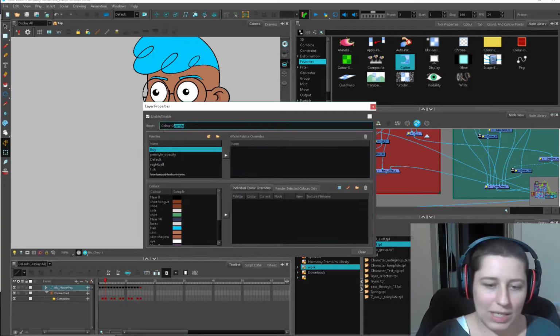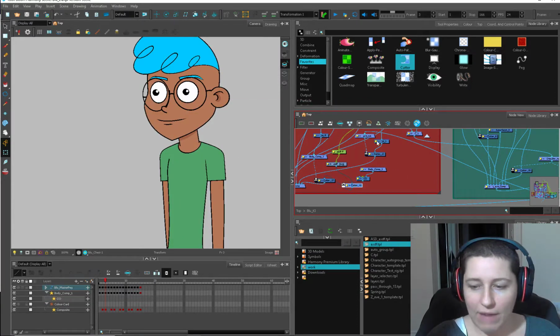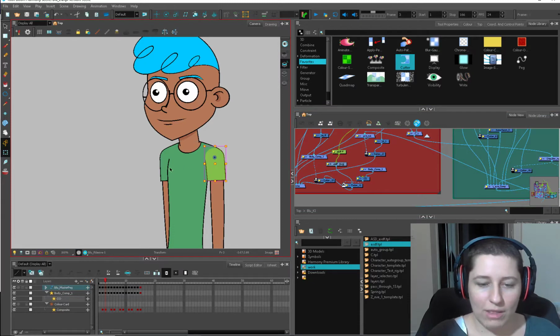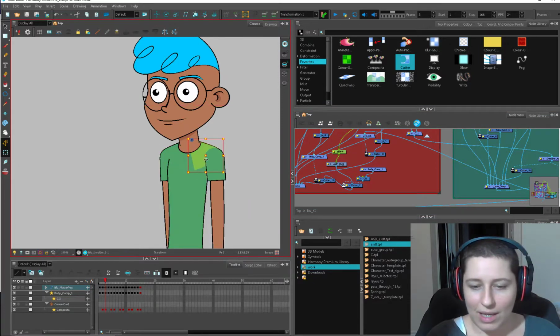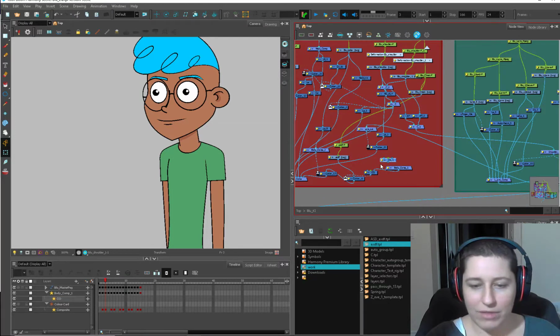What we can do is keep that color override. Once we have it, we'll just shorten it down to CO. And we're going to put it on every single piece that we want. So this guy and this guy and this guy, and then the shoulders individually. And then we're going to create like little pockets of texture.